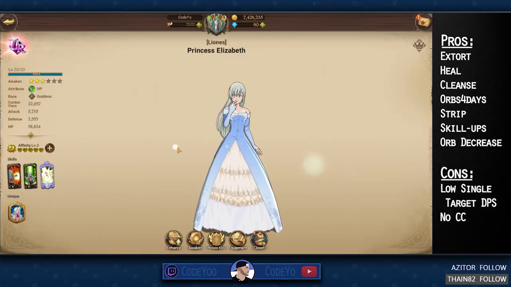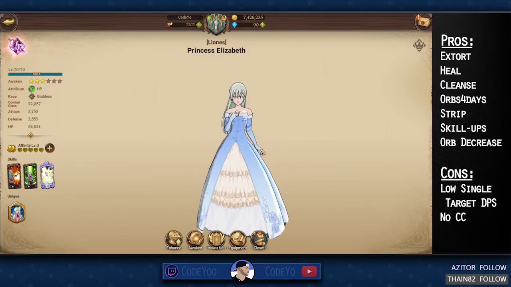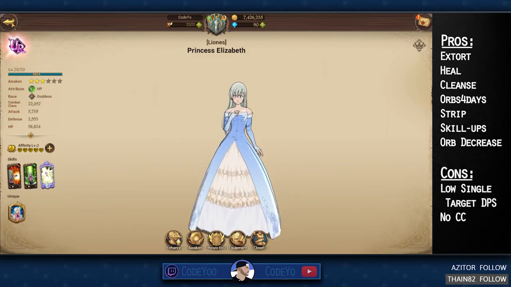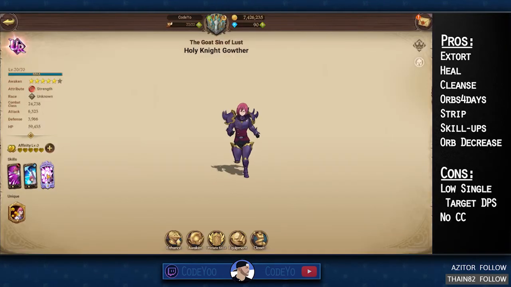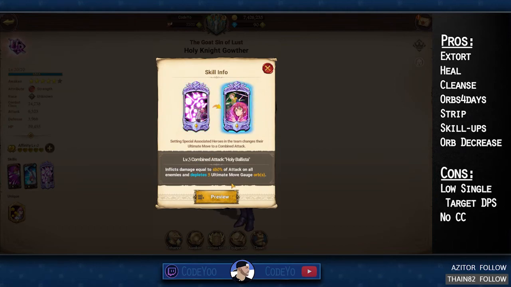The reason I'm using her, I mean for multiple reasons, but the main reason is that I wanted to be able to use King in the association slot here with Gowther. The reason for that is that if Gowther can do his associated combined attack, his ultimate will deplete 5 ultimate move orbs instead of 3 if you have some rando in there with the association, okay? It also does considerably more damage, and this value, even though it's only 60%, you need everything you can get in PvP if you're doing ungeared PvP, which I am. Because I am not a whale, and I don't want to be in that elite stuff.